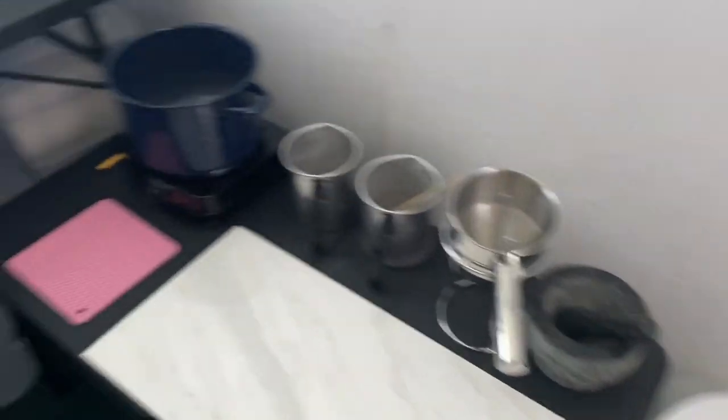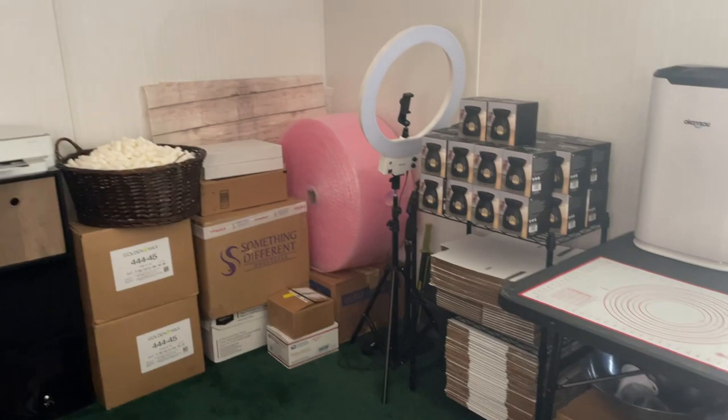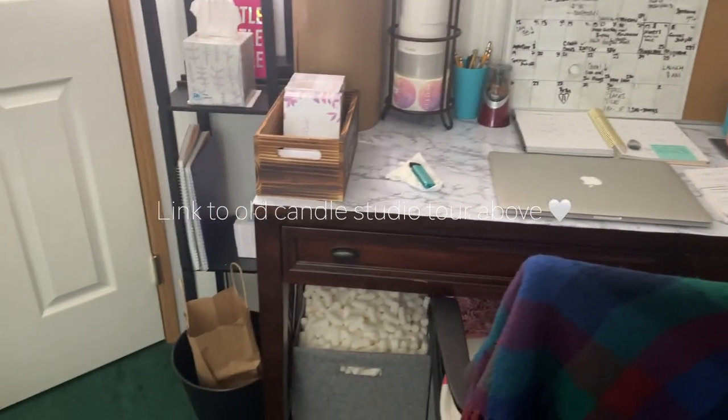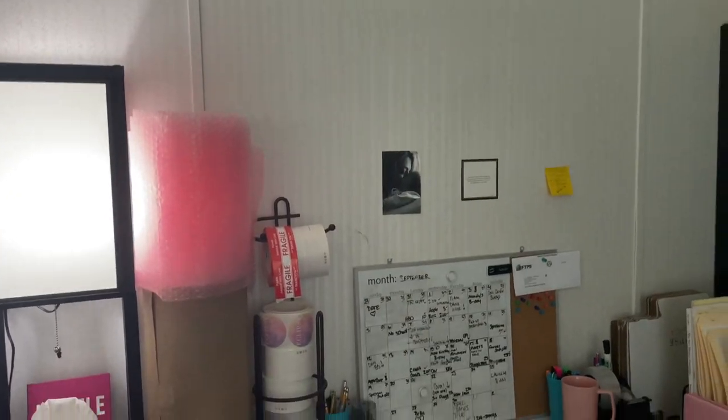So this is my candle studio temporarily for the next few months. It kind of looks the same a little bit. It's a little bit different. This room is actually bigger. I don't know if you can really tell from my old video, but it is bigger. So yeah, this is my new candle studio, and it's just temporary.